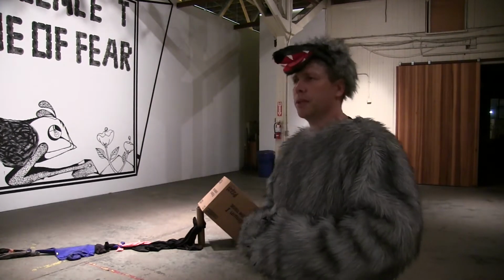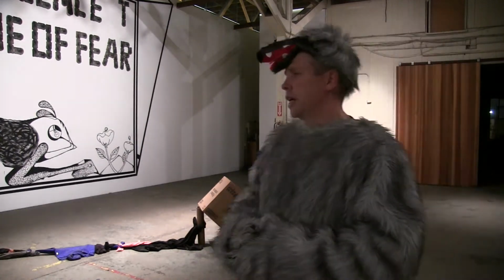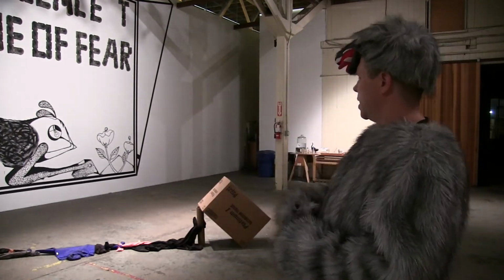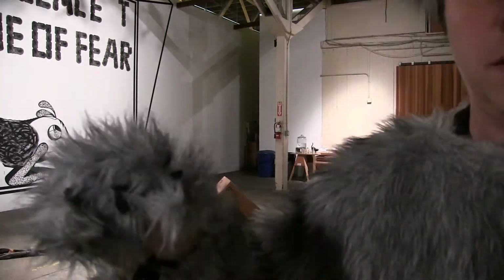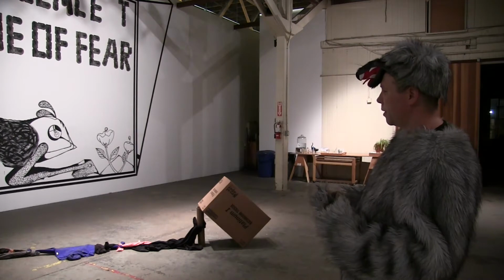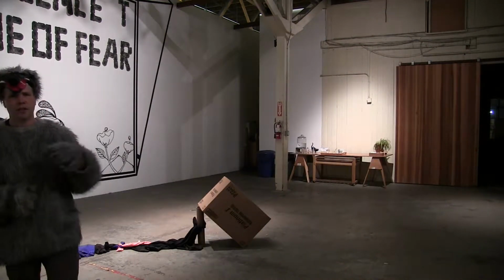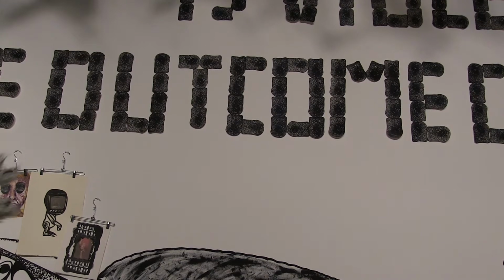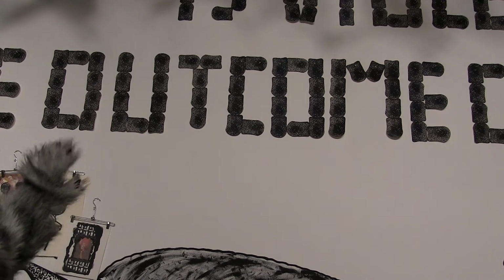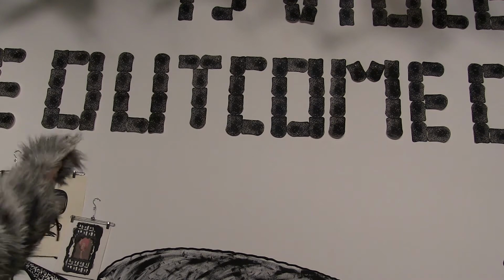But anyway, part of what is so important about that way of finding materials is then thinking about the very deliberate parts of the show. And one of the really deliberate parts that I want to talk to you about now is these letters on the wall. So these letters are each formed through a series of these toast prints.